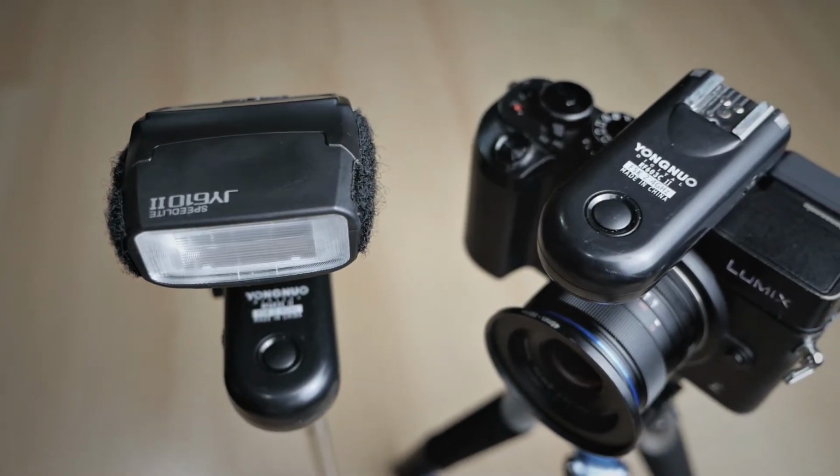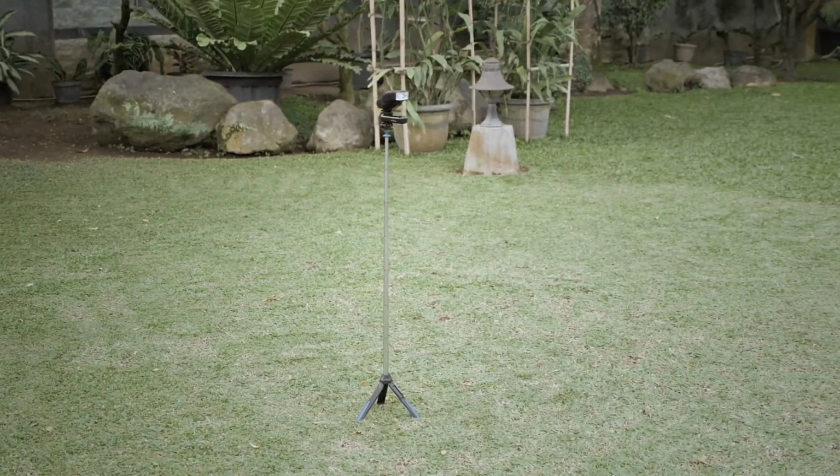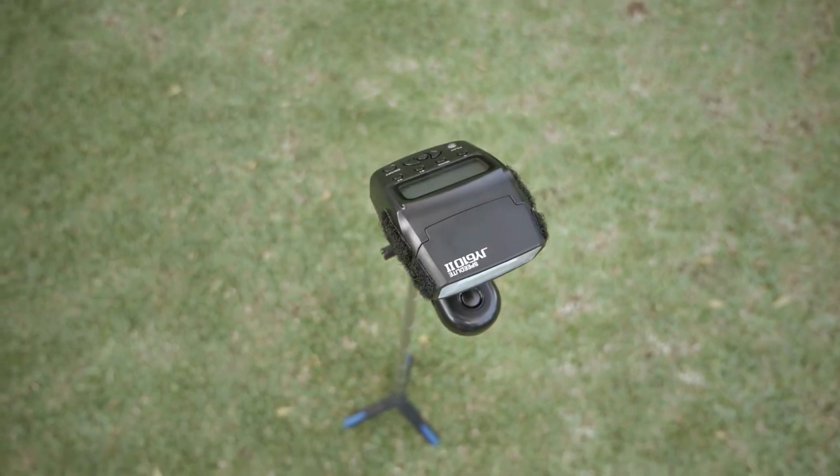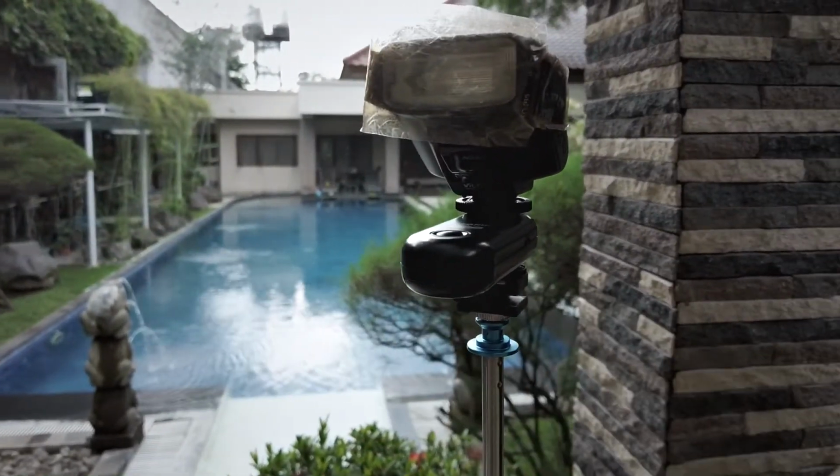So I have another RF603CII Mark II right here, and this goes into my camera, so I can use it wirelessly. And because this goes to a full-length tripod height, I can use this almost like a portable light stand, so I can just put this near my subject while I'm away from my subject using a telephoto lens or something like that. If you want to learn more about off-camera flash, I have a link in this card above, so you can check it out to learn more about off-camera flash photography.